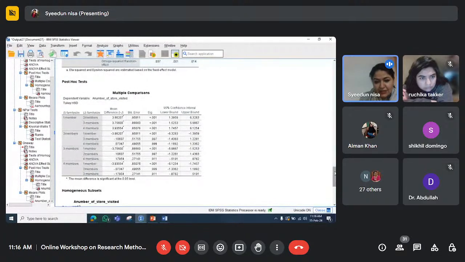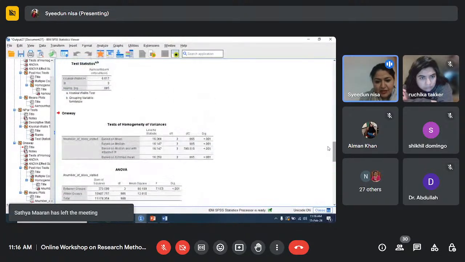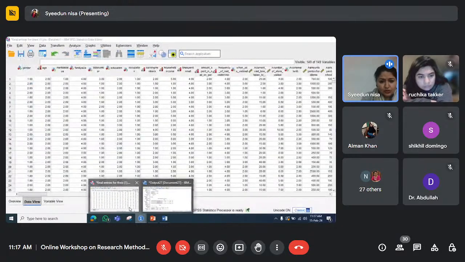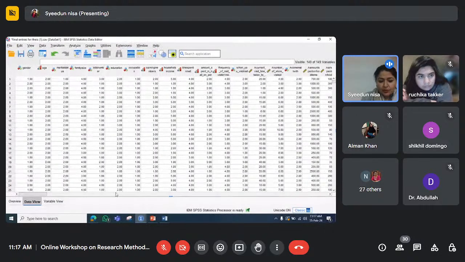But since Levene's test is not coming out, homogeneity of variance is not met, so again I will not use ANOVA. I may go for other tests like Kruskal-Wallis. Similarly, you can check with others also, and you can see whether your result is significant or not.